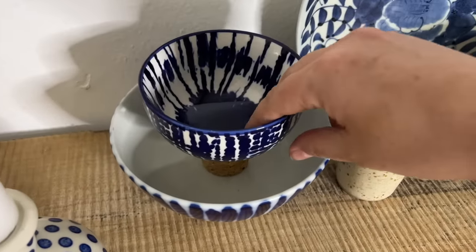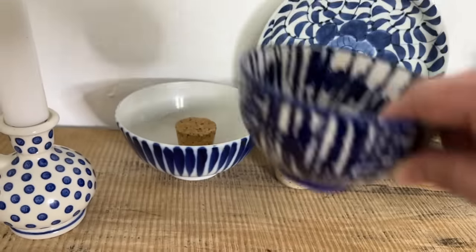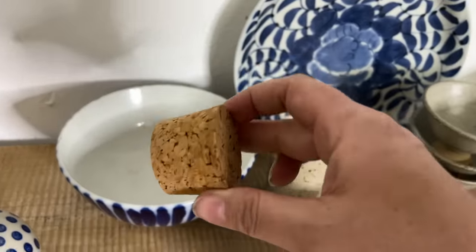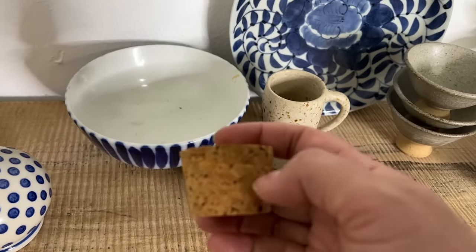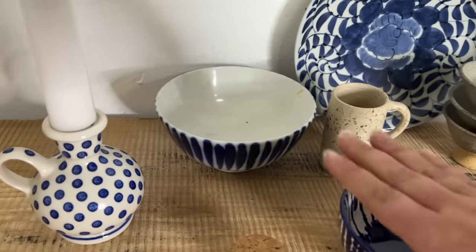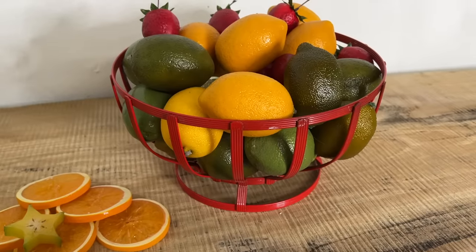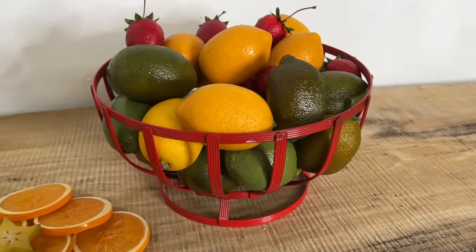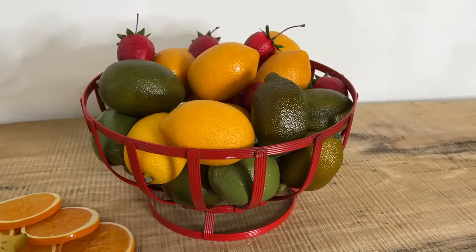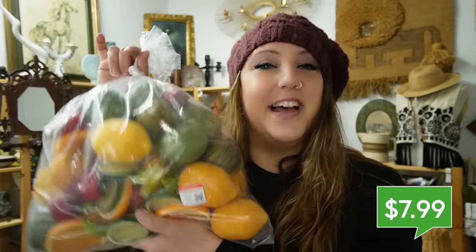Here is a little pro tip: when I have pottery displayed and I want the bowls to be raised up so you can see the smaller stacking bowls, I typically use a little piece of cork or a cork lid. Usually I'll use something a little bit flatter than this — it helps keep the pottery from chipping and it raises it up. Otherwise you have all three bowls really stacked in tight and you can't see the patterns. Now that I'm here in the studio, I'm not going to be hauling food back and forth from my house, so I thought the faux fruit would be great on hand for staging and also for pops of color in the background of product photography. For $7.99, I am now set for life with fake fruit.